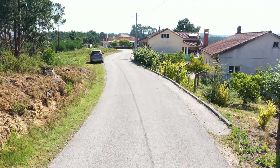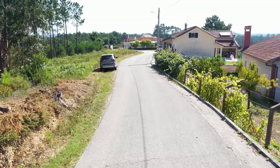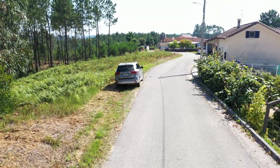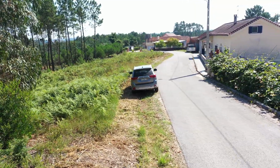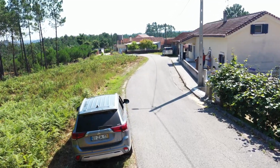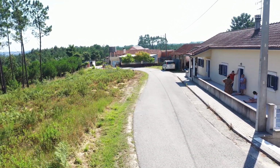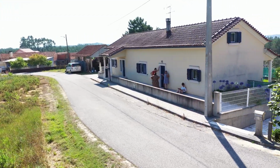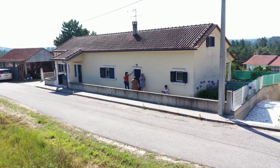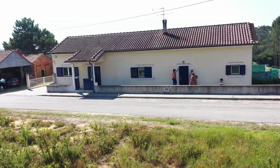Well, this is the approach to the house. You can probably notice that I've actually speeded up this video, so don't be alarmed if you see some unnatural movements from the family members, the owners of the house, and friends who have accumulated outside the front door. So some movements may seem a little bit quick and unnatural. But I'm trying to give you all of the views of the house, and I would pay special attention to the views from the house because they really are spectacular.